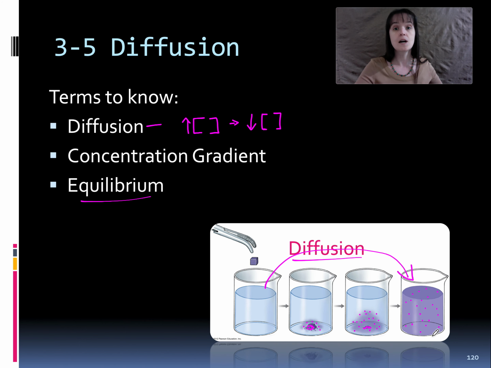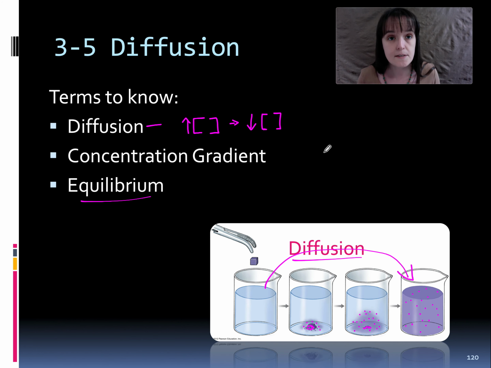And that is in fact one of the main functions of our cell membranes, is to maintain concentration gradients. We talked about there was more potassium inside the cell and more sodium outside the cell than in, and more proteins in the cell than out of the cell. Those are all concentration gradients, which we're also going to call a chemical gradient. So concentration gradient and a chemical gradient are the same thing.